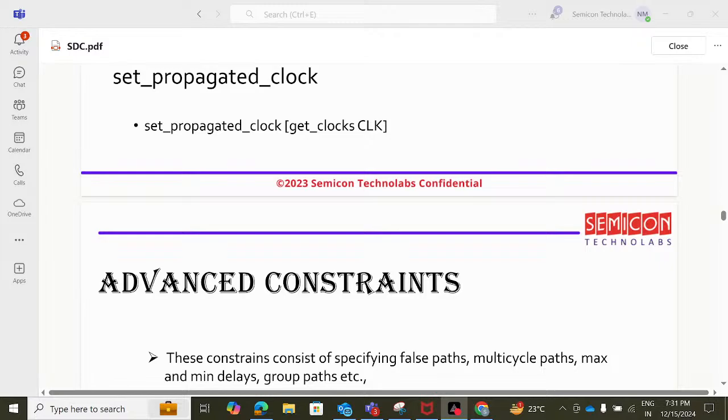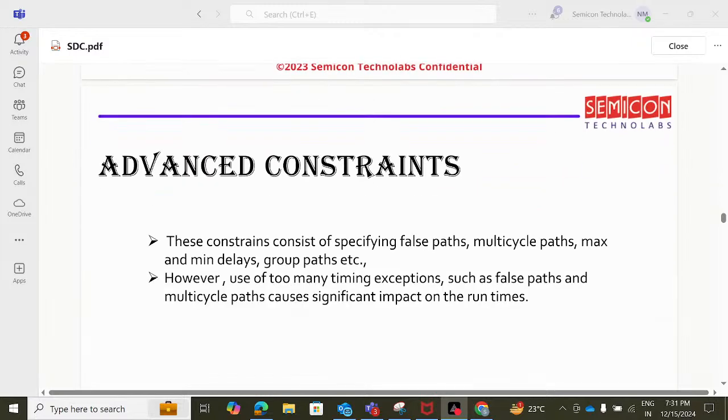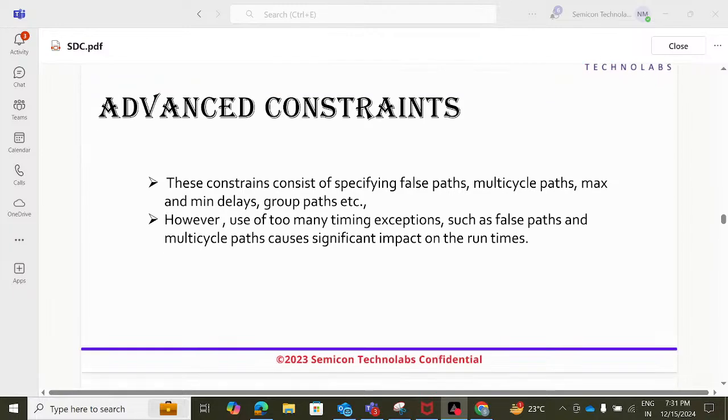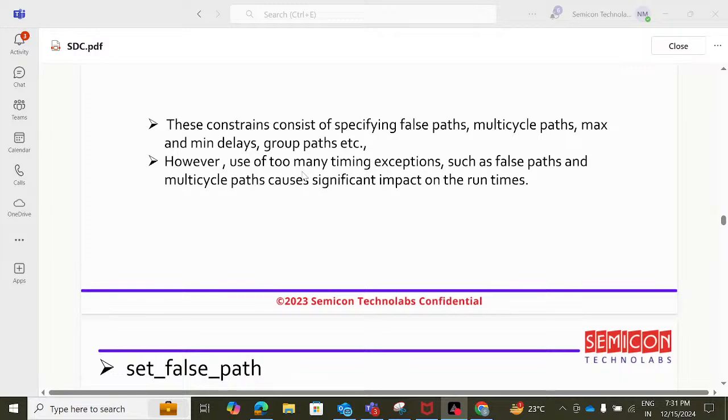Advanced constraints. So these constraints consist of specifying false paths, multi-cycle paths, max and min delays, group paths, etc. However, use of too many timing exceptions such as false paths and multi-cycle paths causes significant impact on the run times. Right? This is very, very important.